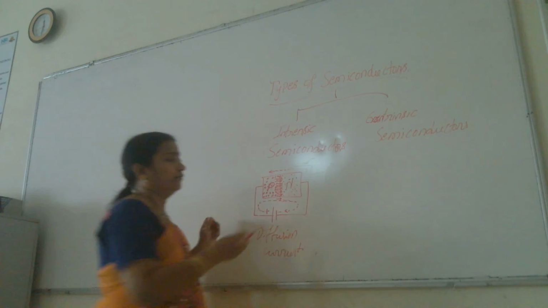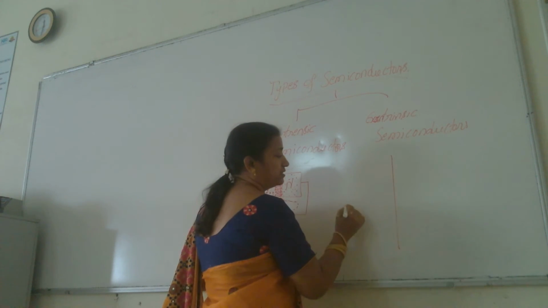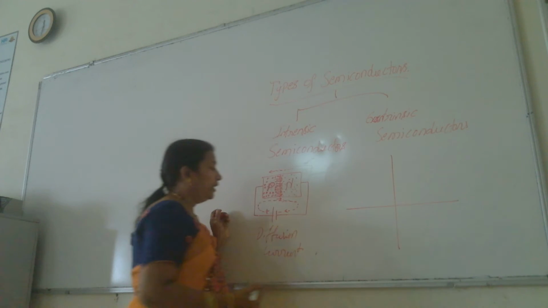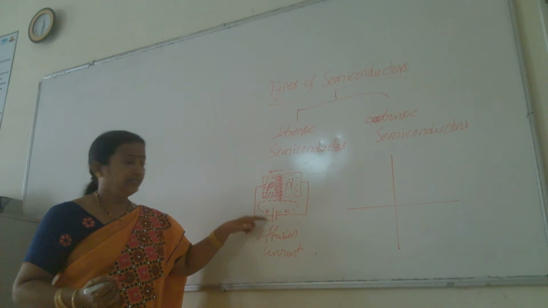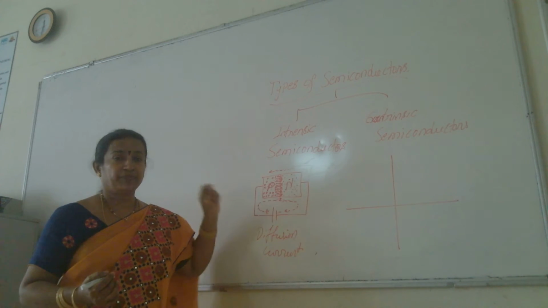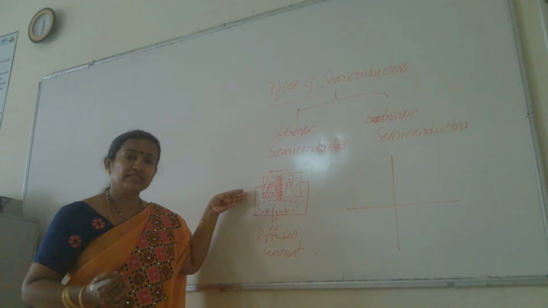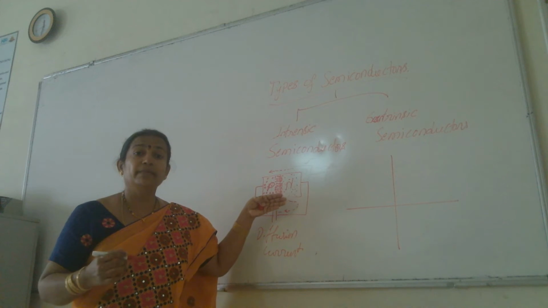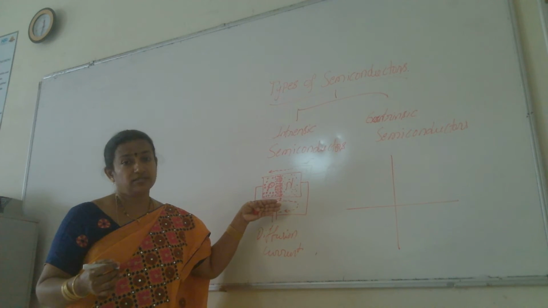In what way do we have it? Let us observe the characteristics of a PN junction diode. Now we have given a positive supply, the positive terminal to the p-type and the negative terminal to the n-type. Because of that, what type of charge carriers are crossing across the junction? Majority charge carriers are crossing across the junction.